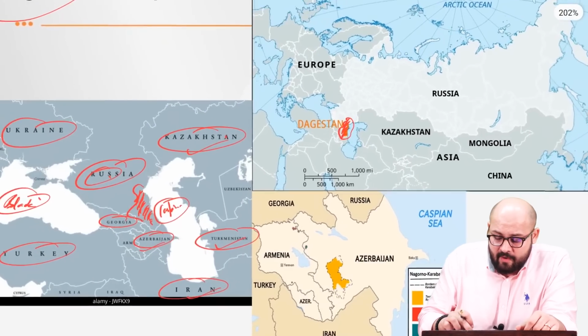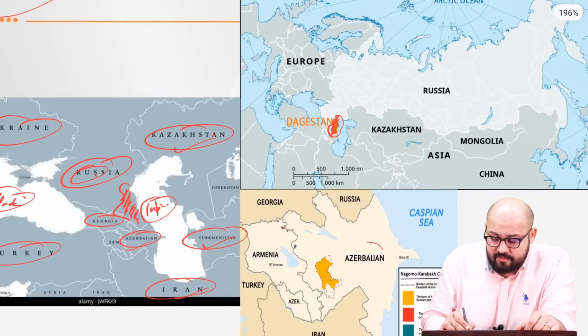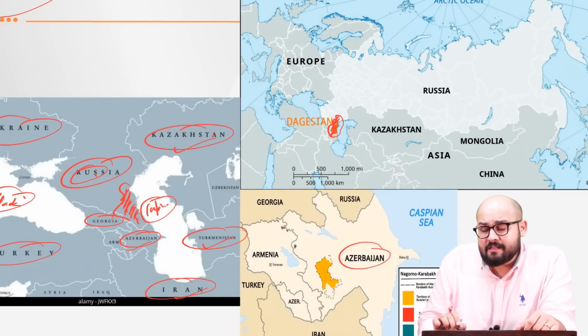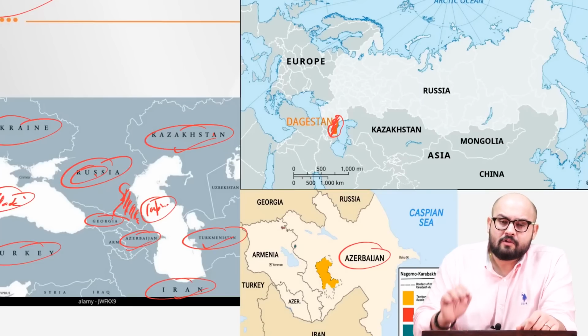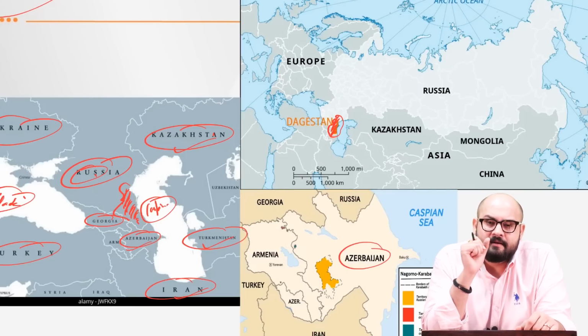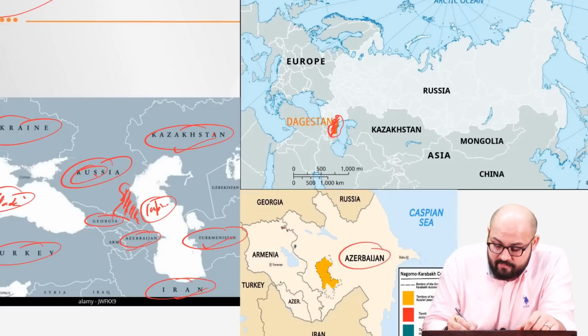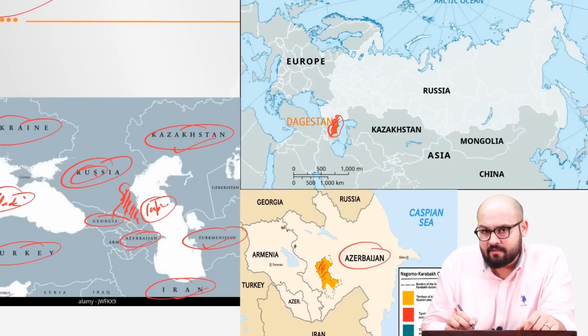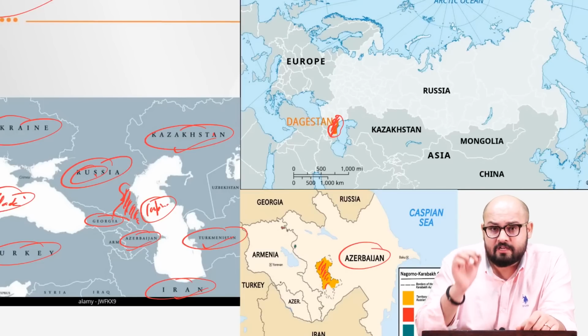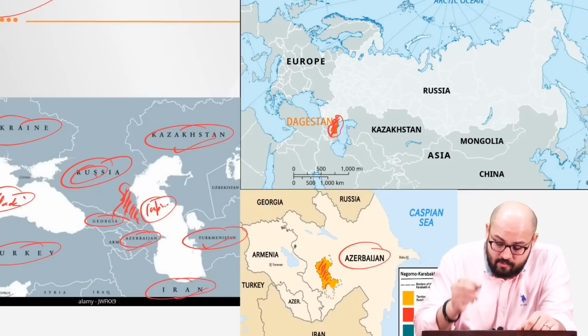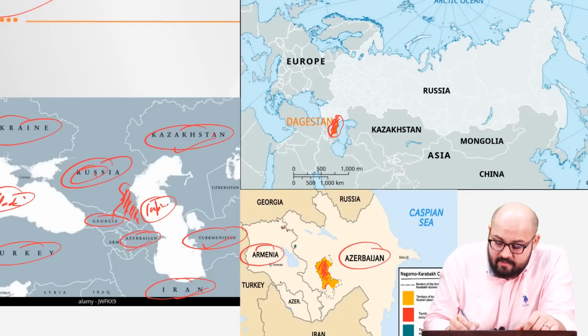Now, one important part is the country of Azerbaijan, and in this country we had a very big and serious conflict. This conflict was in the region of Nagorno-Karabakh, right? This area was dominated by ethnic Armenians. Armenia is this country. So this was dominated by ethnic Armenians, and it lies in Azerbaijan.